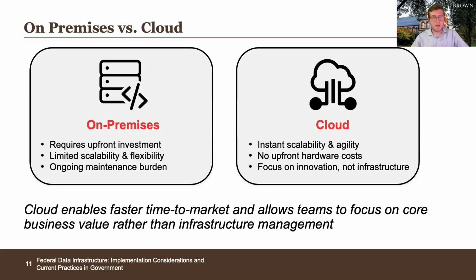Certainly, cloud is not perfect, and on-prem isn't either. In the private sector, the shift to cloud has really already taken place, I would say, due to some of the benefits that cloud services offer. In government, the shift has not been as immediate. And we generally see hybrid approaches at nearly every agency, actually. So that would be keeping certain systems on premises while moving others to the cloud.